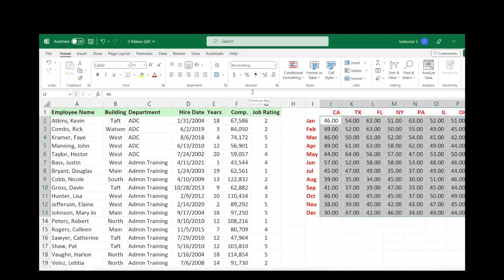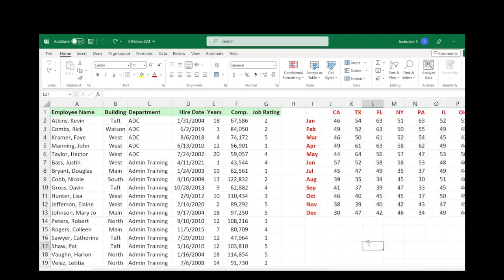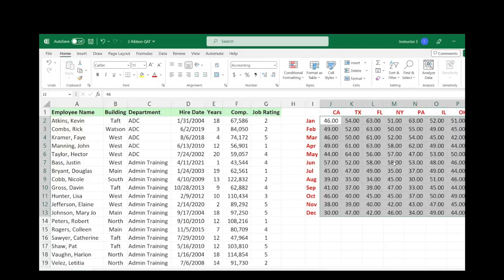So let me undo that and imagine that the mouse is working, and at other times it usually is. I've got my data highlighted. I could press Alt-H-K. Now, that's not a whole lot faster than using the mouse, but the more we begin to explore this, we realize it could be an incredible shortcut for other uses.